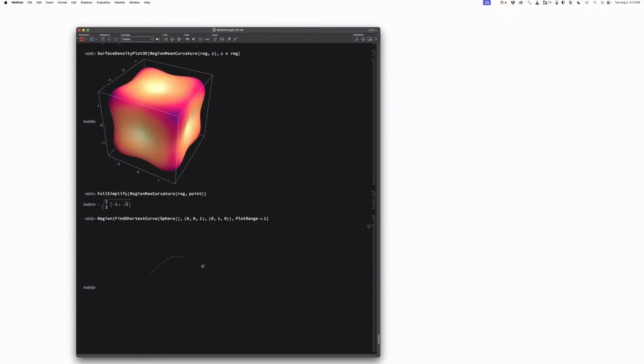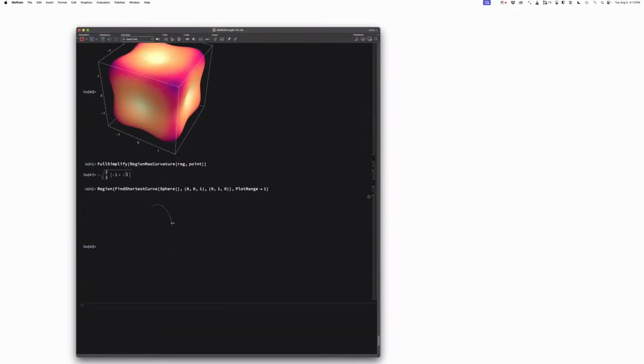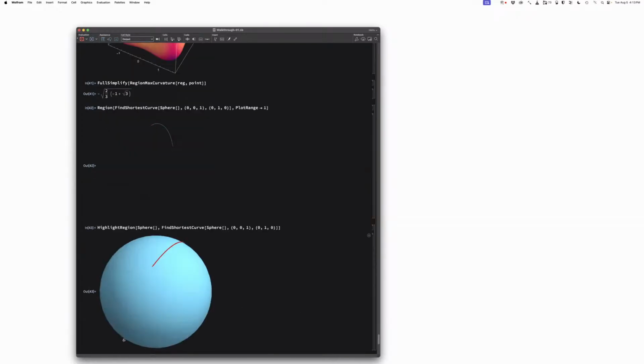And there it is. You can see without its sphere, it's a little hard to see what's going on, but that's the curve in 3D space that is the shortest curve, the geodesic curve, joining those 2 points. Well, we can use the highlight region thing that I was just telling you about to show us both the sphere and that geodesic on the sphere. There it is.